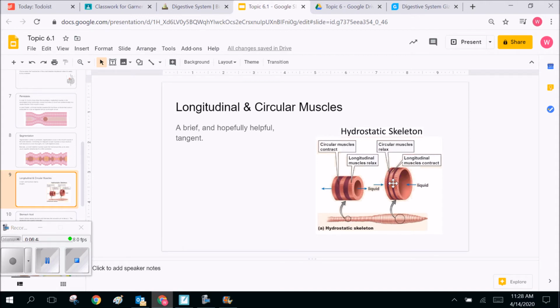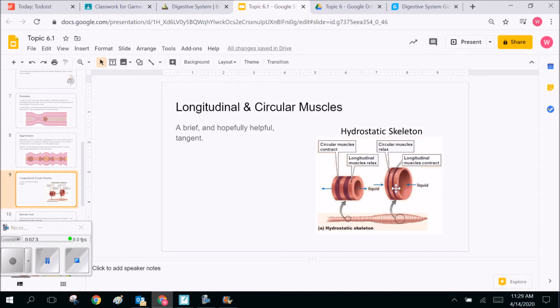Longitudinal muscles, when they contract, are going to make the segment shorter, and when they contract, the circular muscles are going to relax. Now, this is going to seem fairly familiar to you guys if you remember talking about antagonistic muscle pairs before. This antagonistic muscle pair, the longitudinal muscles, of course, this is in a worm, not in your throat, but we're just going to make this analogy because it works similarly. The longitudinal muscles, as they contract, are going to pull this section shorter, and the circular muscles, as they relax, are going to allow it to open up. So basically, longitudinal contracts, circular relaxes, and we get a larger opening so the food can fit in.